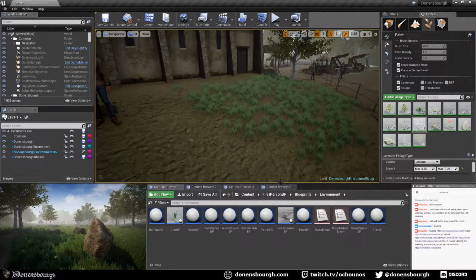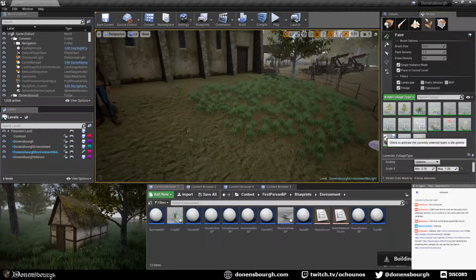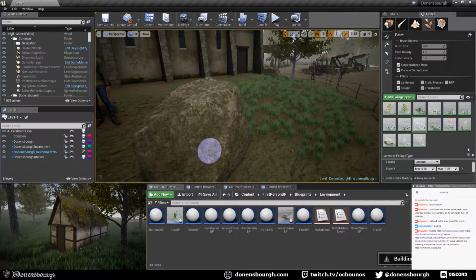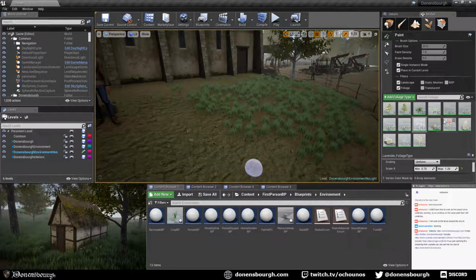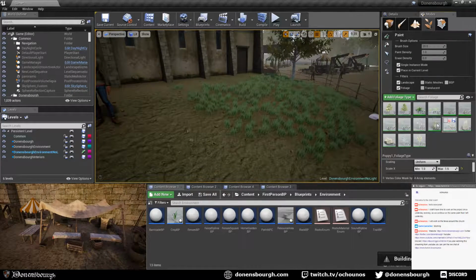Okay, so this one is working. Let's try another one. This one is also working. What about this? This is working. This is also working. Yes, this is working.